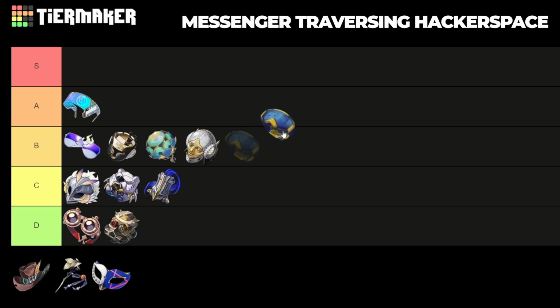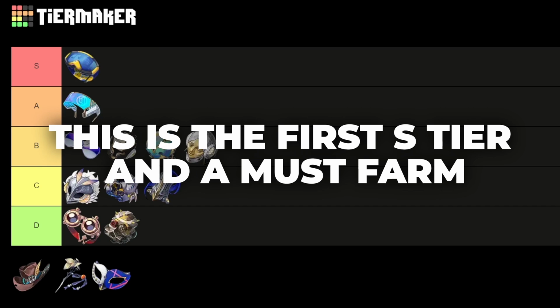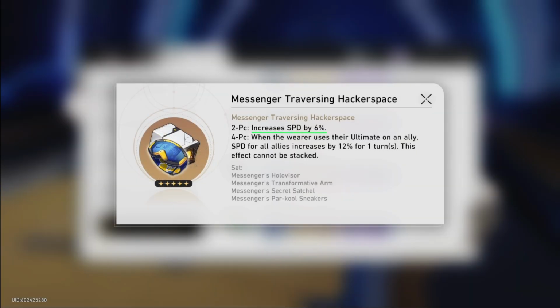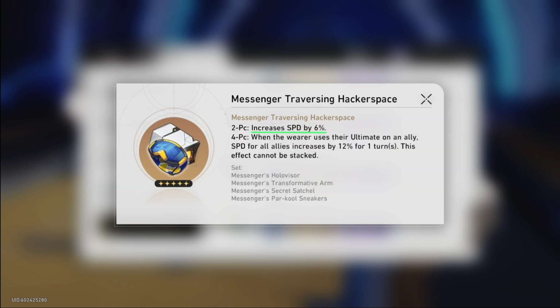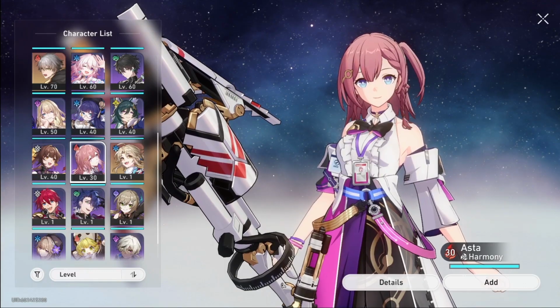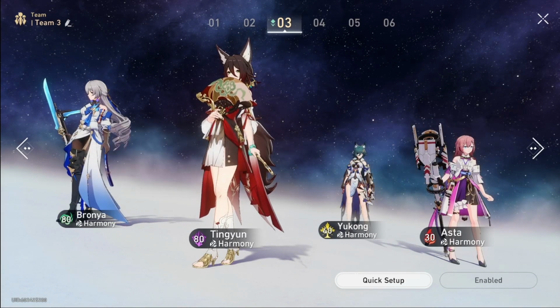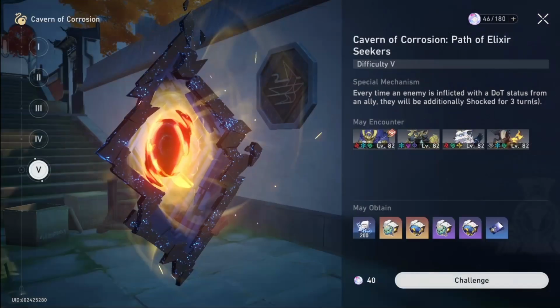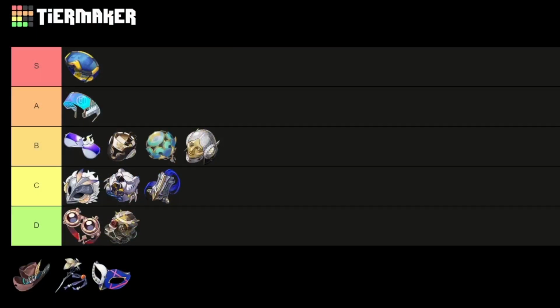Our second relic added to patch 1.2 is so good. This is the first S tier and a must. Messenger Traversing Hackerspace offers an increase in speed, which is really difficult to obtain both as a main stat and substat. But besides that, when you have 4 pieces, it increases the speed of all your characters whenever you use their ultimate. Basically, we are receiving a weaker version of Asta's ultimate for your supports. But besides that, it is the best set for any buffer, as it allows them to act more frequently and give extra turns to your team. Its only issue is being alongside Longevous Disciple, which is quite situational, but it doesn't take away its well-deserved S tier.